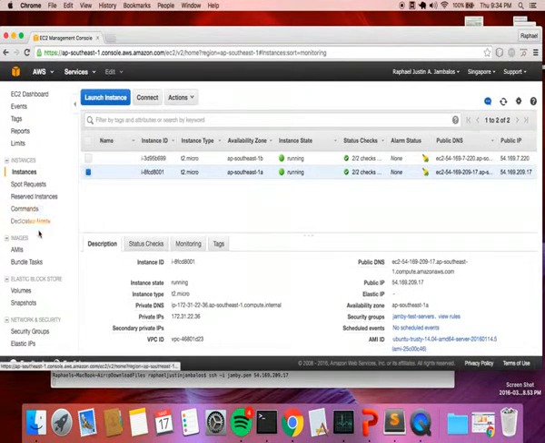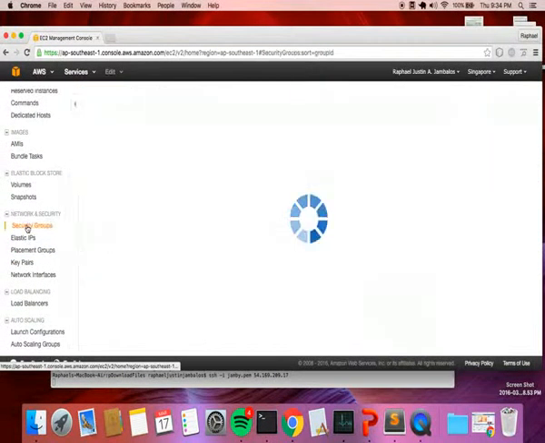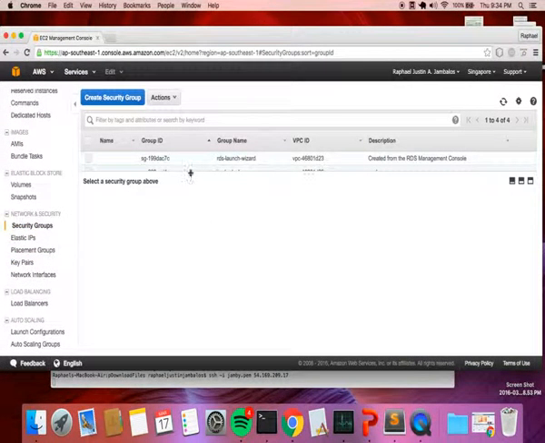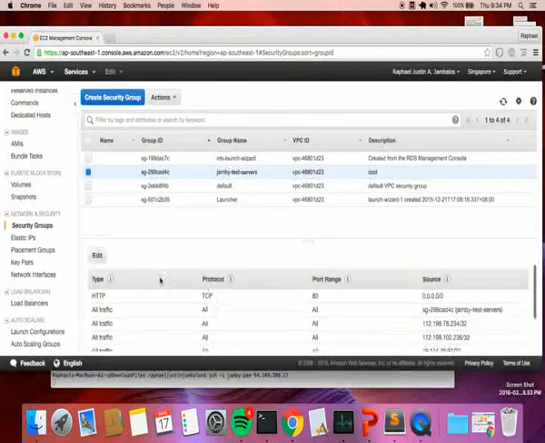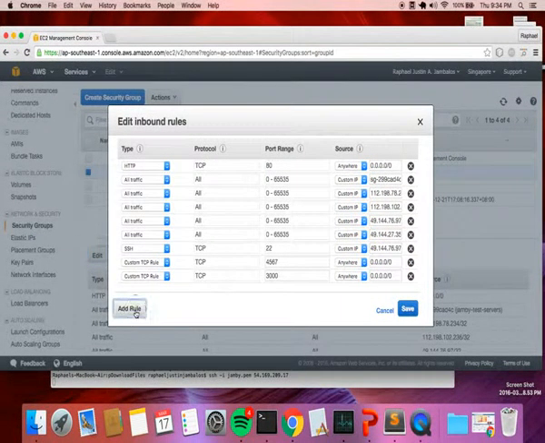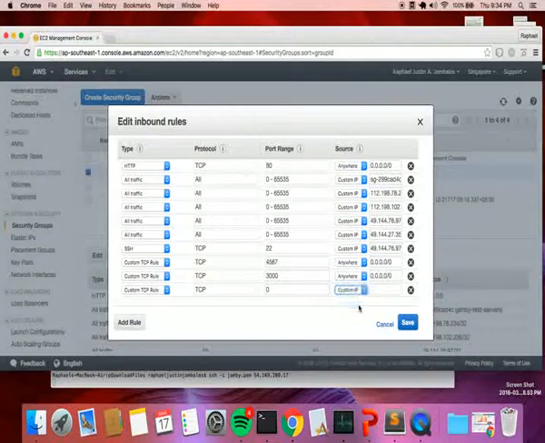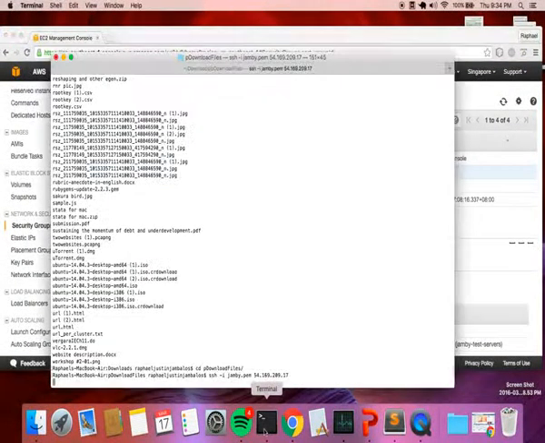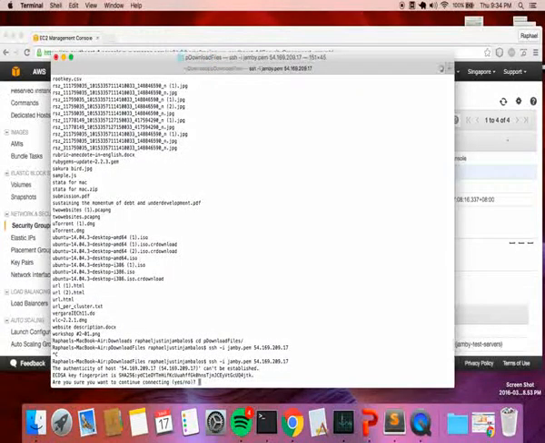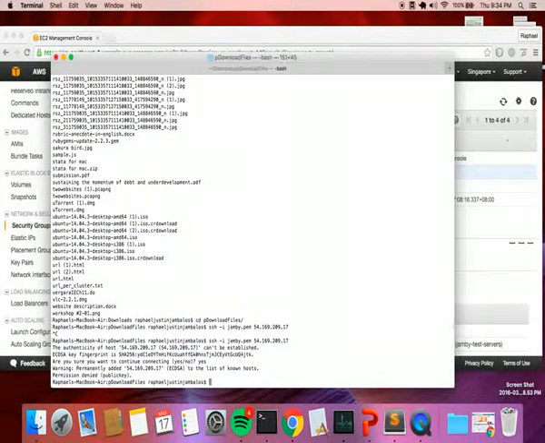Okay, so I think there's a problem with the security groups. So let's see that. It's the Jambi Press server inbound. So let's edit that and add a rule. So my IP is 112, so it's not included in the list of custom IPs that are included. So let's include our IP and save. So now it should be accessible. There. So it is accessible.